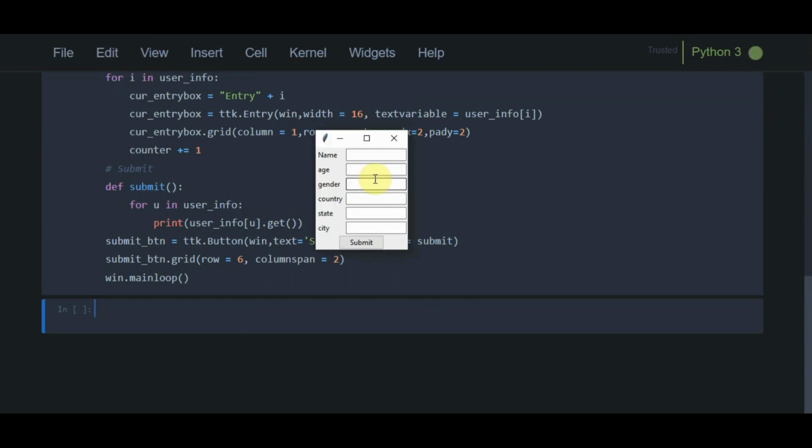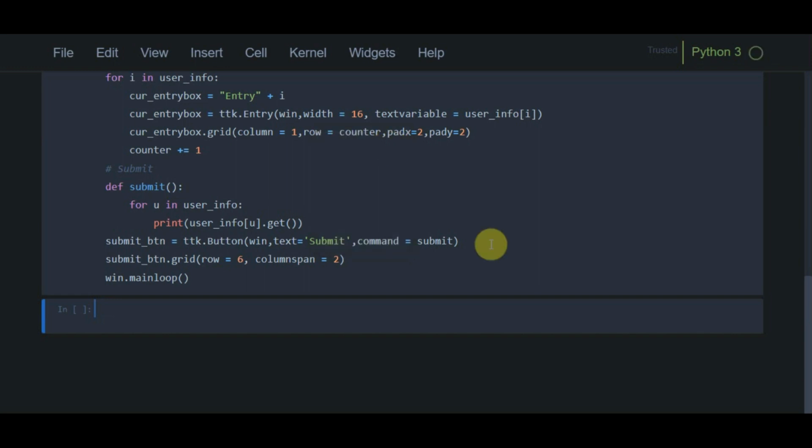Label frame actually will create two windows. One is the main window, and the second is a window that we have set for the user to enter his or her entities. Alright, so let's do this. I'm going to close this for right now, and now let's start coding for label frame.